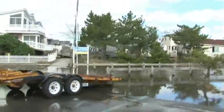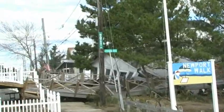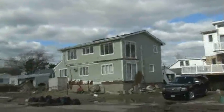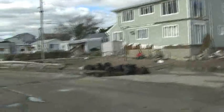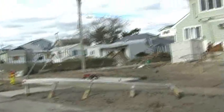Okay, so we had to walk around a little bit because we couldn't get through the water. You have Newport's sign, amazingly enough, has withstood it and looks like it's brand new. The house behind it shows you the total devastation that exists here. Houses totally destroyed, moved off their foundations, pushed onto the walk. Some of the big homes have survived, but their decks are totally destroyed and ripped off. The question is, what? Well, how soon could we ever fix all this?